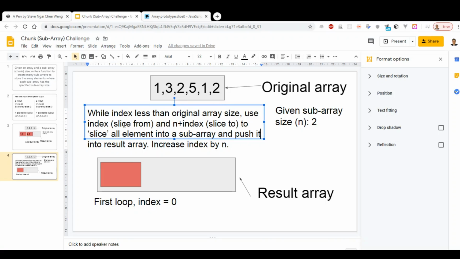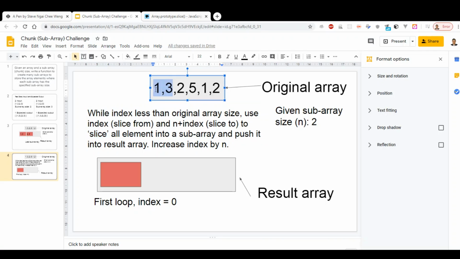So we use the index and pass the index value and n plus index, these two arguments, into the slice method to take the first 2 elements, drop them into the subarray, and then push the subarray into the result array. Then we increase the index by n. So now the index is 2.